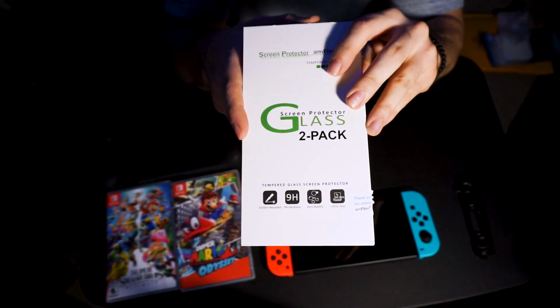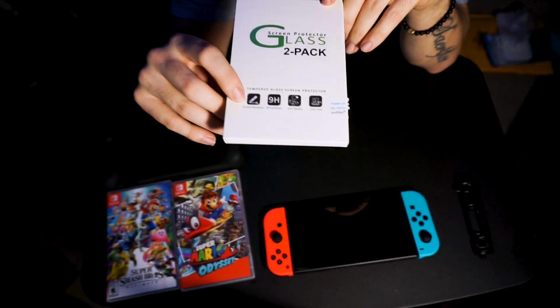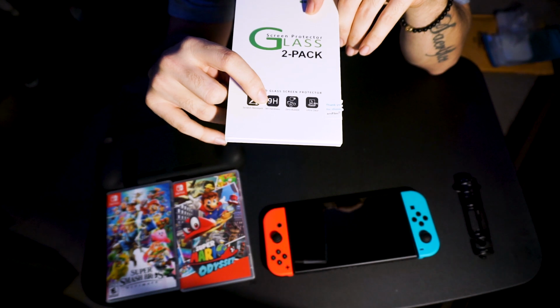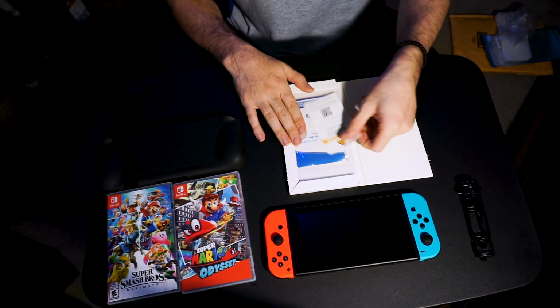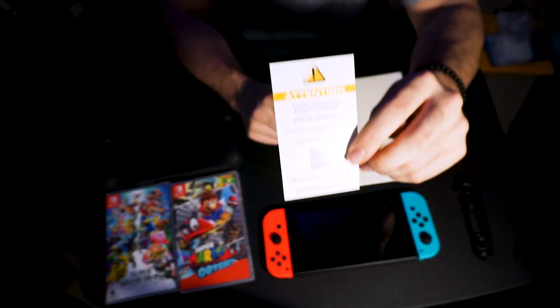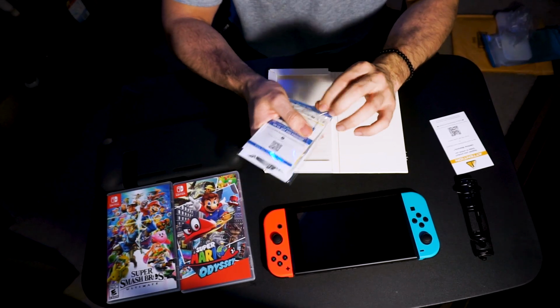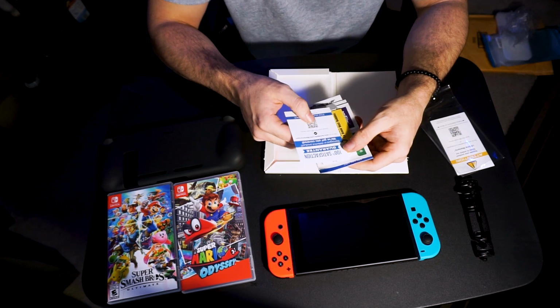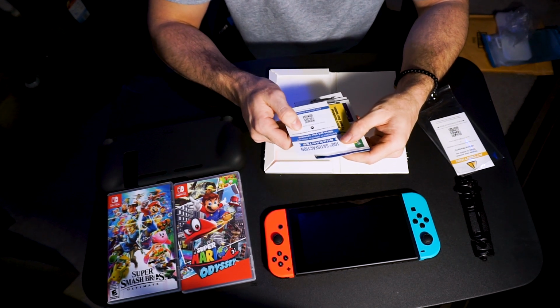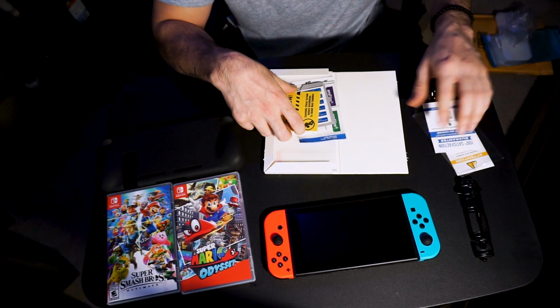Show you the front though. As you can see, they advertise the scratch resistant, 9H hardness, 0 bubbles, ultra clear. It comes inside, like I said, got that lifetime warranty, some other accessories to help install the case for you. 100% satisfaction guaranteed. Damaged or defective product, we've got you covered. So like I said, anything goes wrong, they got you covered.